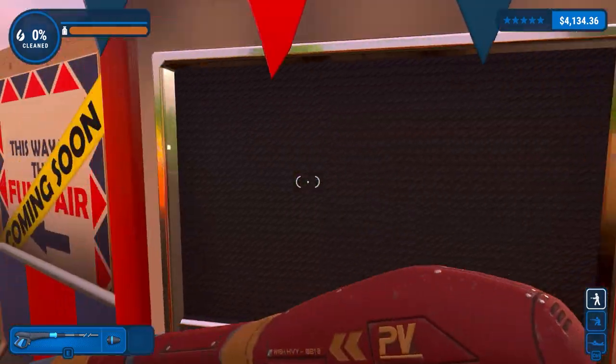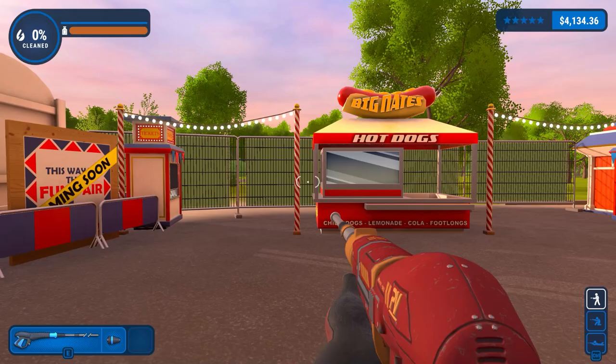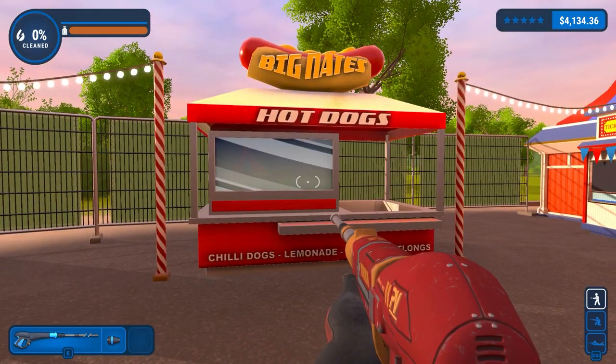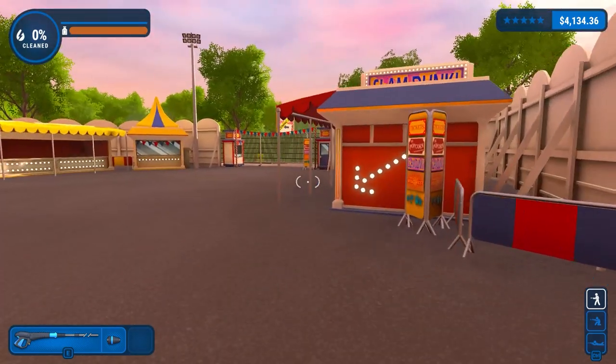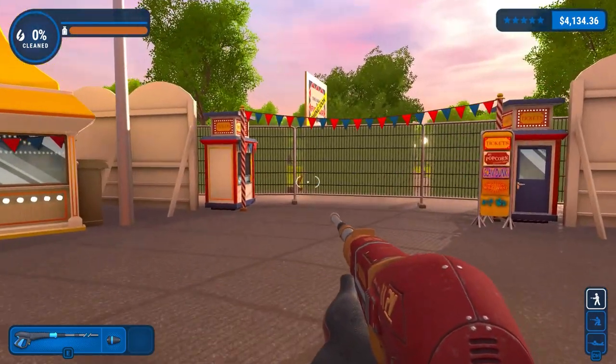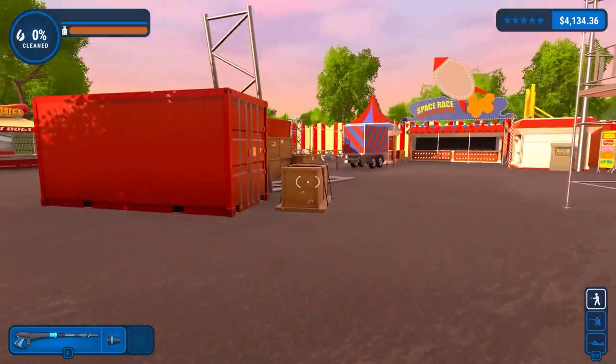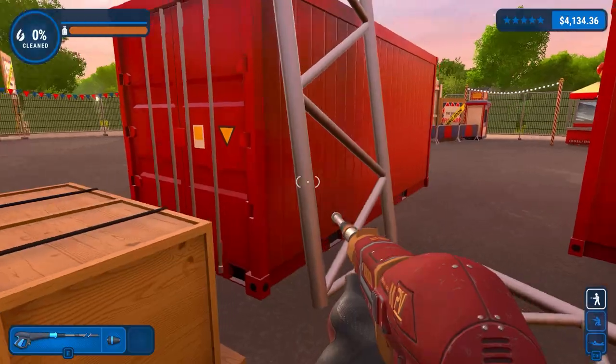This way, to the fun fair. Ah, is that coming soon? Is that a little tip of what may be introduced in the future, like a roller coaster? There's Big Nate's hot dogs. We've got slam dunk. More tickets over there. Yeah, fun fair. I mean, this is the fun fair, I guess, but yeah, I wonder if we are going to see more fun fair type stuff in the future.